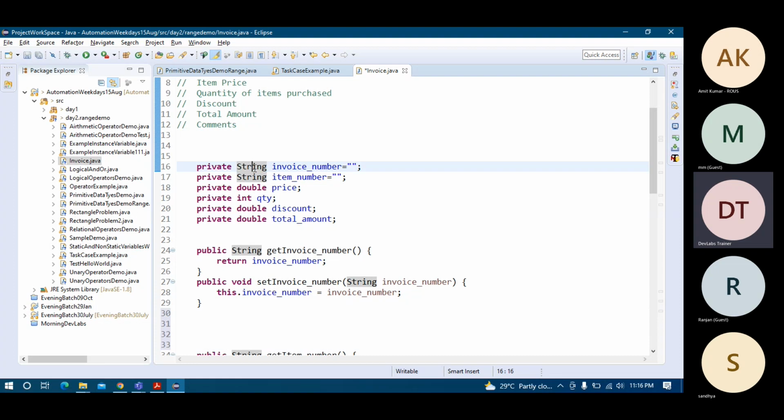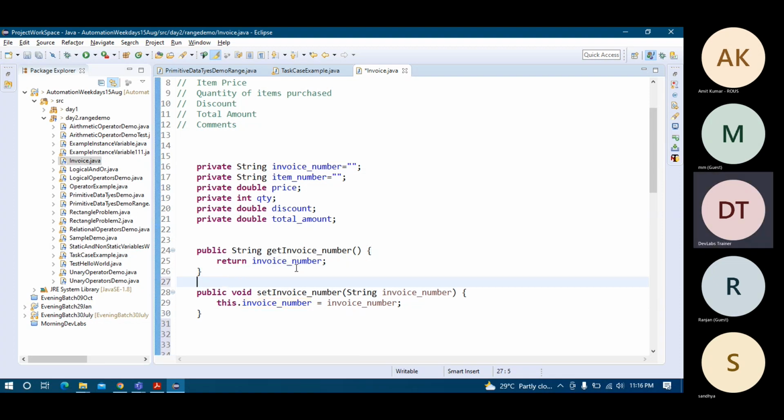Getters will always read the data, so it will return the same kind of data type. It should have the same return type. For a method it is called the return type, and once it has the return type, this return statement will be added, and the value it reads it will return.